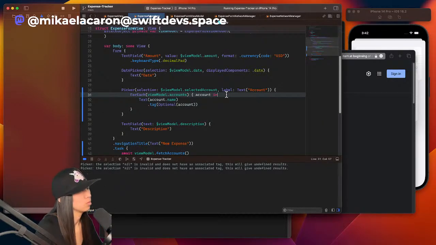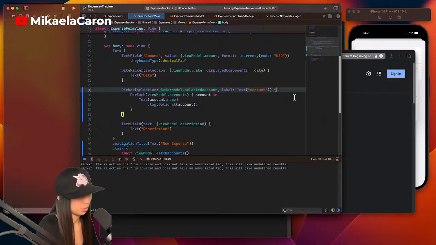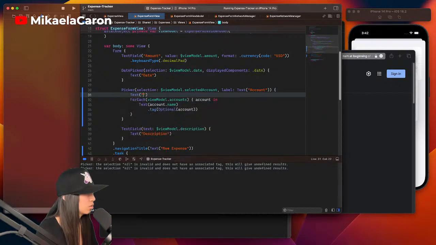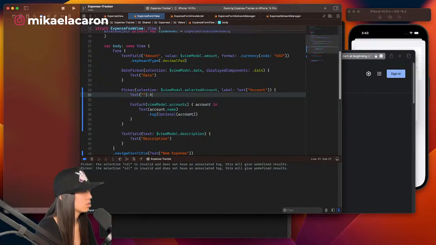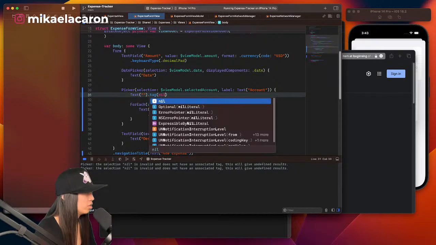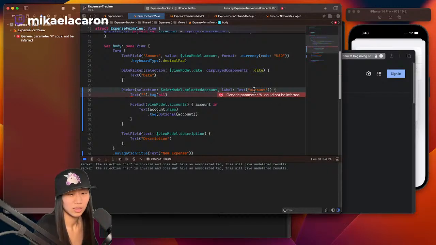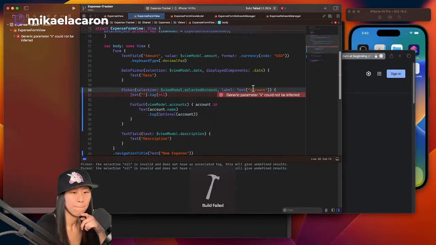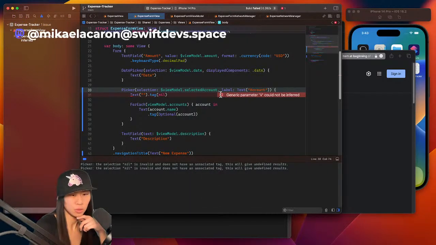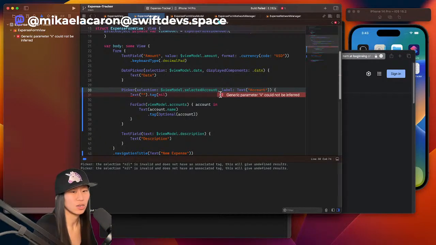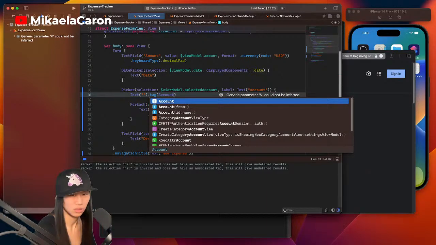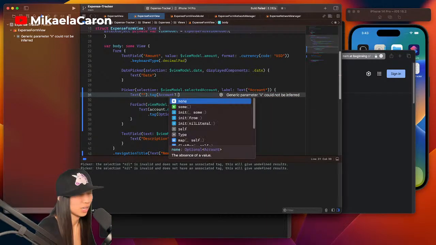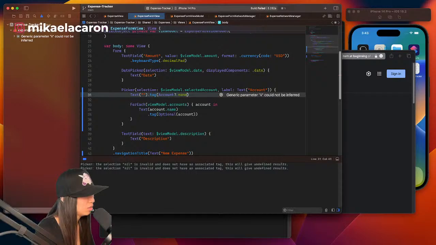For each. Oh, I would put it right here. Text. Or not dot nil. It's tag of nil. Failed. Because I didn't write that right. Or maybe tag account question mark dot none. Ooh, what is that? Let's see, account question mark dot none. Oh, that's interesting.